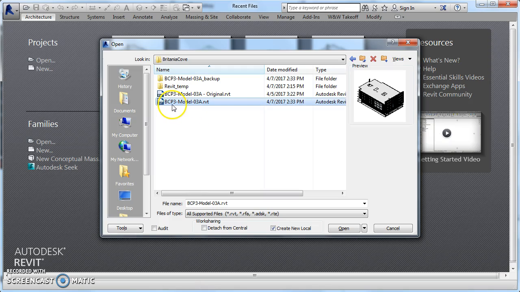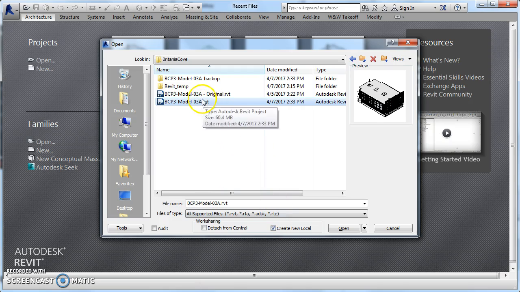Now this is what Revit calls a central file, and this is a file that would normally stay on the server, and then when you go to open it, you create a local copy on your hard drive, and you work directly from that local copy, and when you make changes, you publish those changes back to the central file. That way, multiple people can be working on the same file. Not all jobs are set up like that right now, but they probably will be in the future.